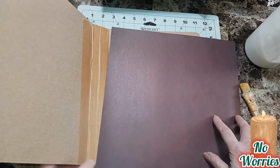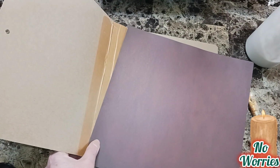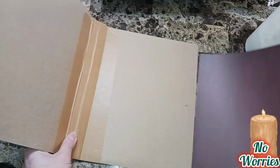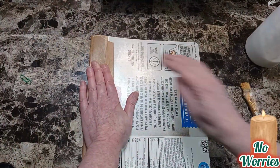Okay, beautiful beings. I'm going to move the mat. I don't want glue all over it. It's easier to clean the table. And I'm going to bend this one more time. Right there.